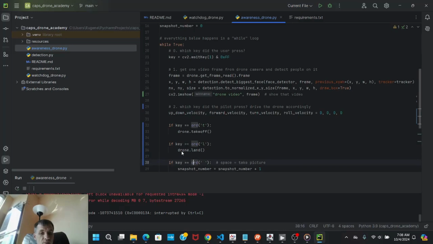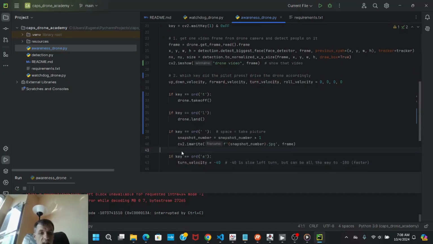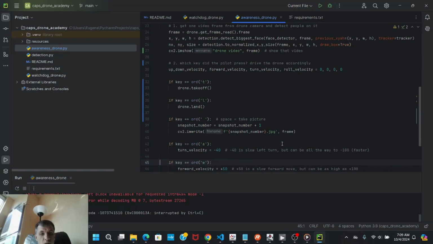The drone will land. Let's see which other keys have been defined here. If the key that the pilot has pressed is a space, looks like we're going to be taking a picture. What it means is we're going to be writing that video frame as a JPEG picture onto our disk. Because hey, we're collecting intelligence maybe. So we need a picture.